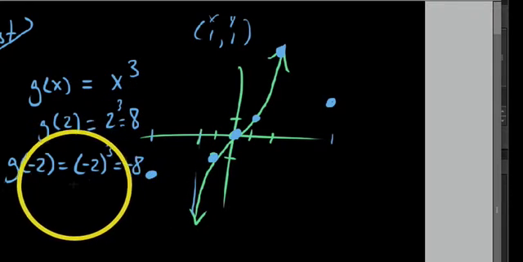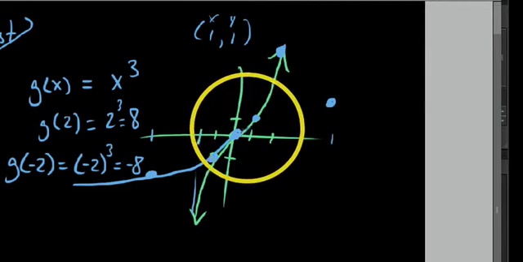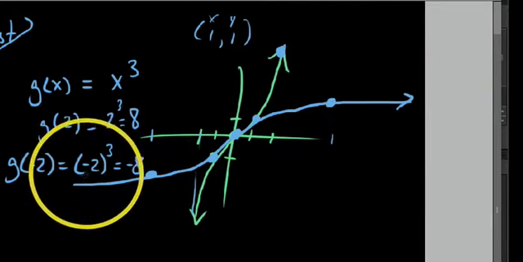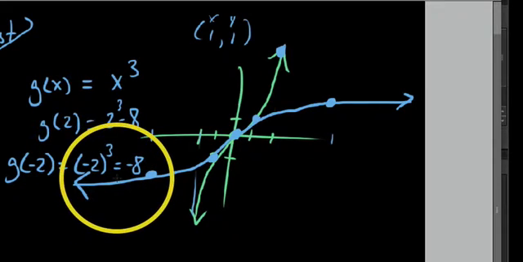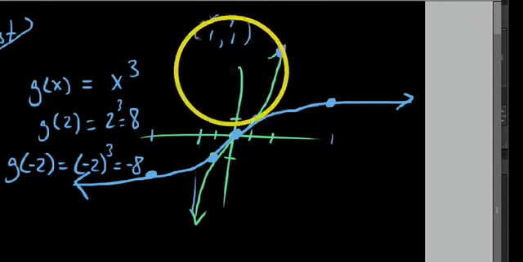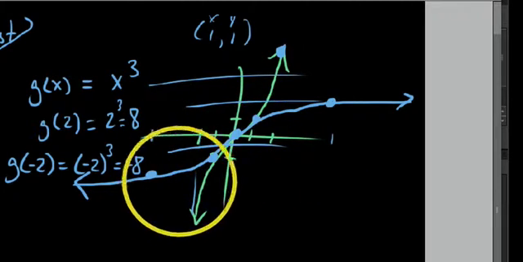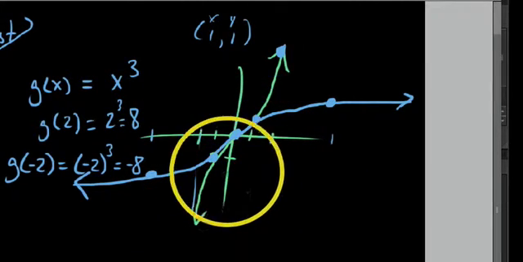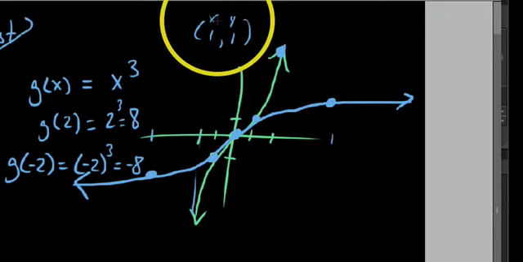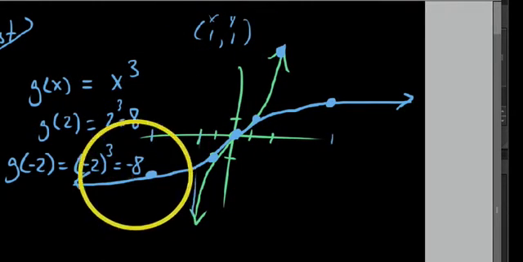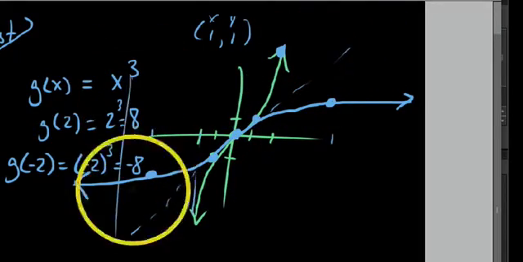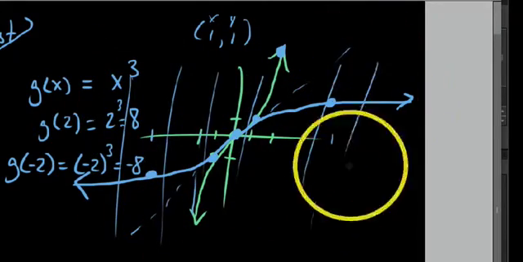So basically what I want you to see is its inverse looks like this, and we'll draw it here in a second and define its function. But yeah, the horizontal line test. Let's go to the original green function here. If we were to draw a horizontal line through it anywhere, it would strike it only one time in every spot. Therefore, when we reflect it about the line y equals x, a vertical line will only hit it one and only one time.